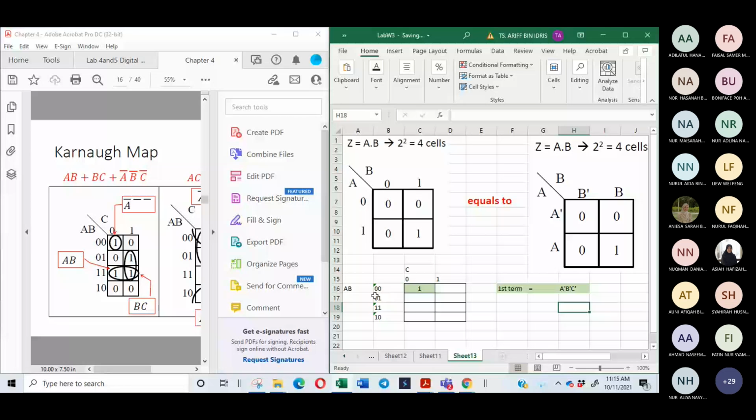So this is actually the product of A and B and C. So in order to derive the expression, it is equivalent to A bar and B bar and C bar.